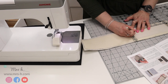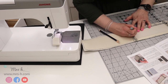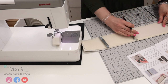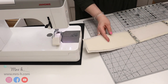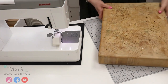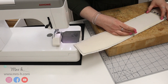A little mark there. Oh dear, maybe I need my chalk pen for this, possibly. Leave a little bit of chalk behind. 1 inch there, and 1 inch from the seam line there. Now, I should have got my board up, I think, and then I can punch these holes without having to worry about moving it and losing my markings where I've placed them. Let's bring that up. Make sure that we're doing it in the right place then. I don't have to worry about moving things.